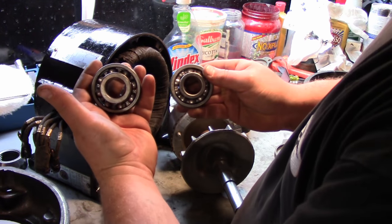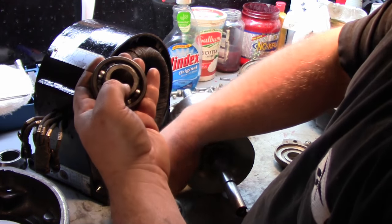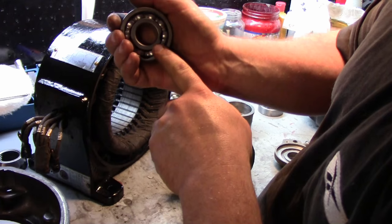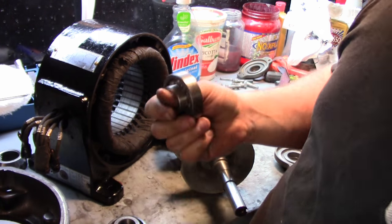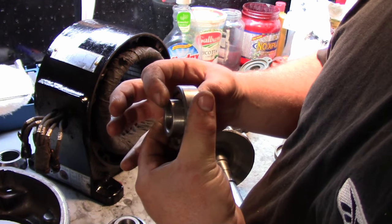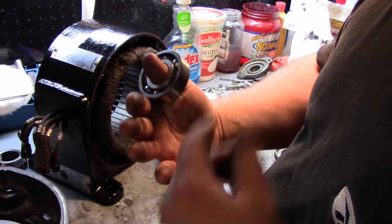The old ones are WIR305W, the new ones are 305S, and the only difference between them is that the ones I picked up have one less ball than the ones I took out. That doesn't make much of a difference because it's only rotational load. The old ones are kind of noisy, a little clicky, and have a decent amount of play between the inner and outer races. These new ones are nice and smooth.